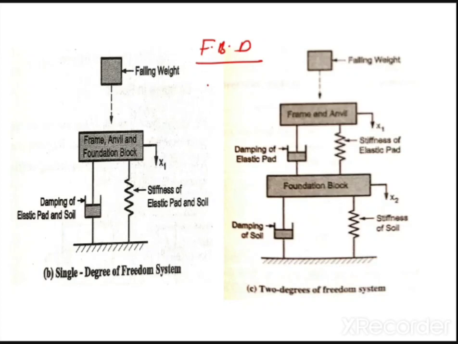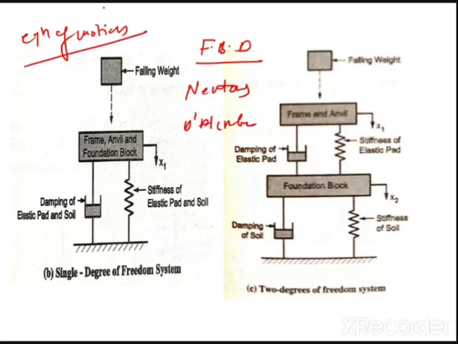I have explained for the mass, spring, and the damper. You can watch the last video also. But again, while solving a problem, I will also explain how to draw the FBD. So the first step is draw the FBD, then apply some method, let us say Newton's method, or D'Alembert's principle, and then finally you get the equation of motion. This derivation of the governing equation is nothing but calculating the equation of motion. Is it clear?